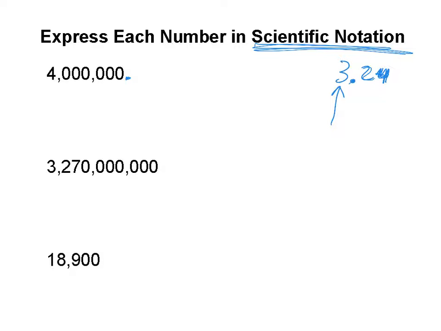We need to move it so our number only has 1 number before the decimal, I should say. Here we go. 1, 2, 3, 4, 5, 6. So we're going to move it right here. Took us 6 spots to do it. So we're going to say times 10 to the 6th. Okay. So notice if I took this 4.0 times 10 to the 6th, I'd move it back 6 over, and I'd end up where I started at, 4 million, right?